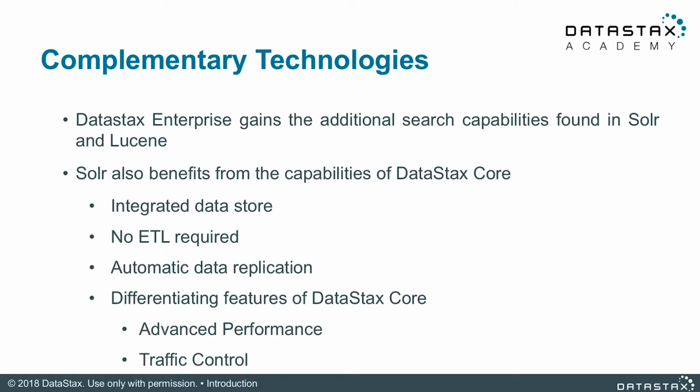DataStax Enterprise gains the search capabilities from Solr and Lucene, but our search functionality also benefits from the capabilities of DataStax Core, as the core will be the integrated data store. This means there's no ETL required, data is automatically replicated and indexed and modified as topology changes, and the enhanced functionality from our core benefits bleed into search technology as well, such as advanced performance and traffic control.